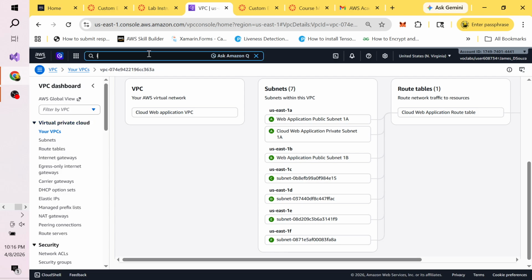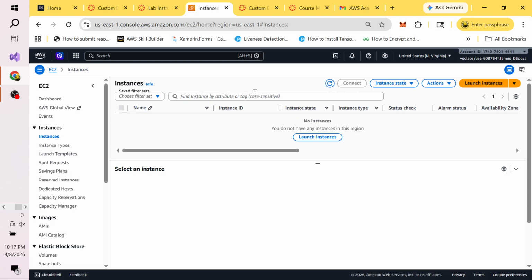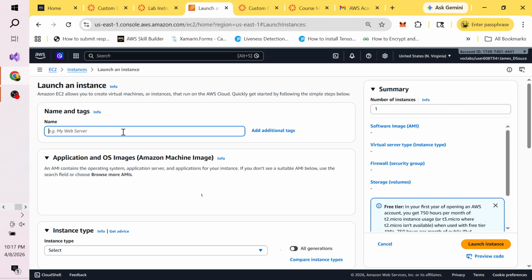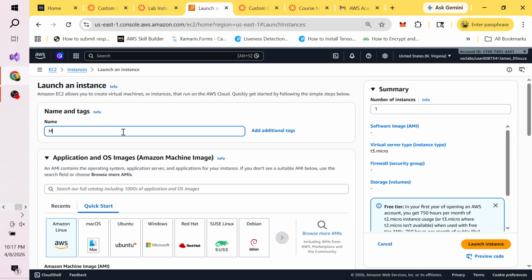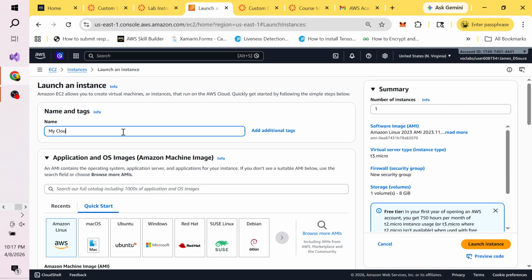So let us go to instances. I do not see any instance, probably. Okay, no problem. What we need to do is launch an instance, and then you can name it my cloud application website server.